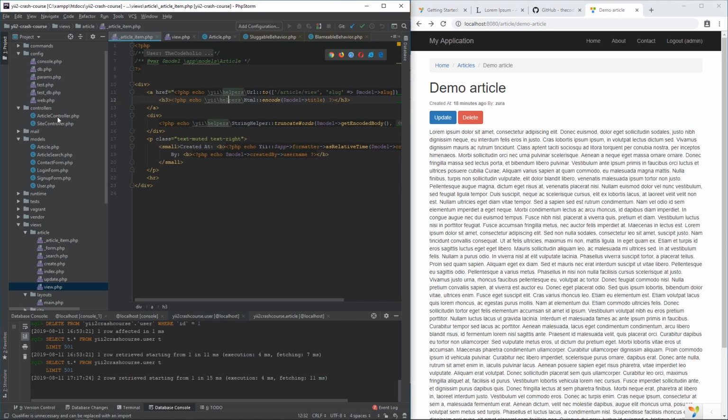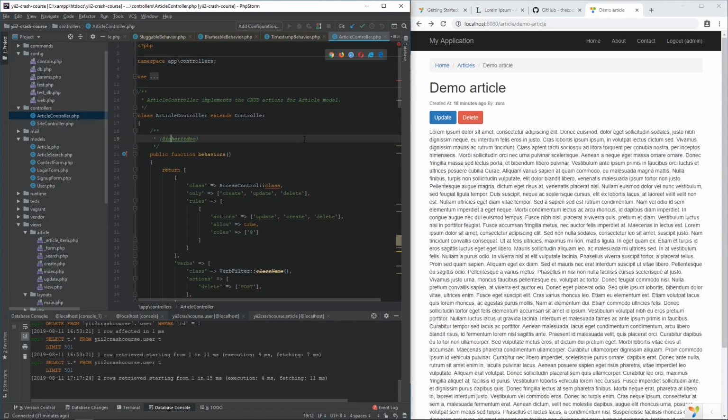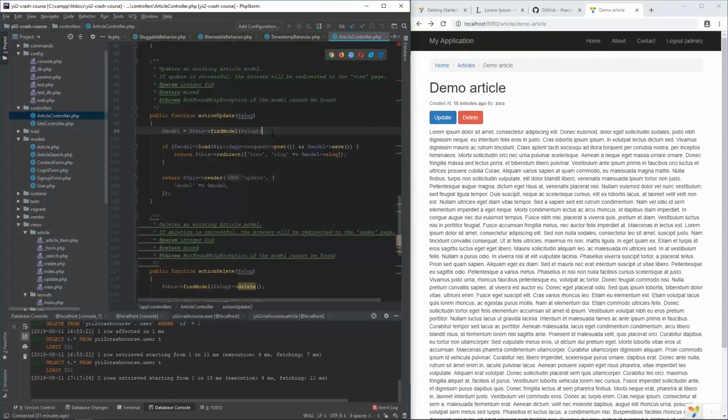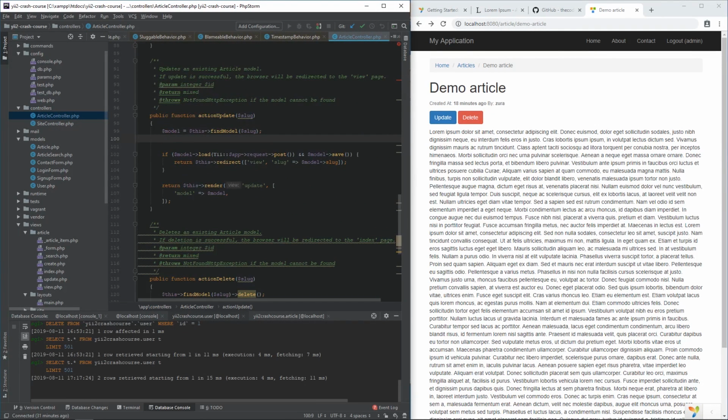Okay, so I'm going to go to the article controller, and in the update, when the model is found, I'm going to write an if statement.